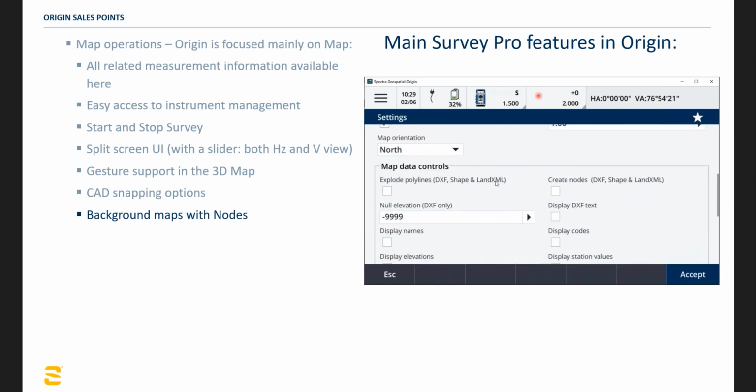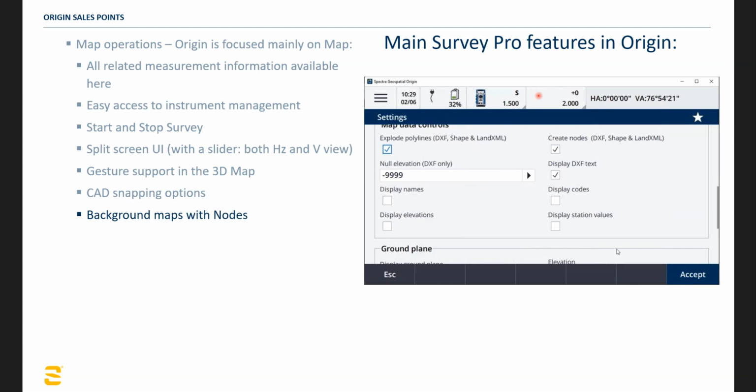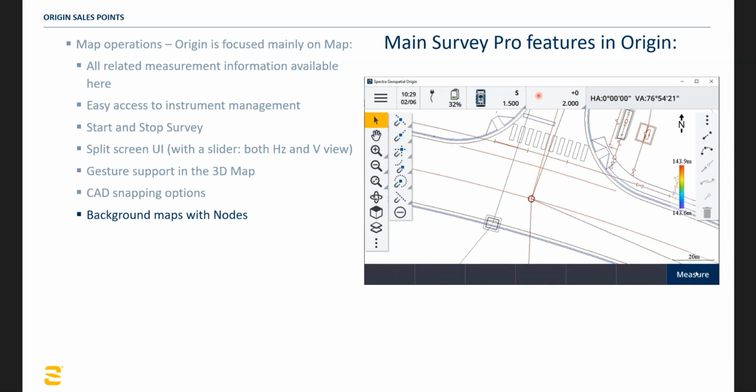And for DXF files, shapes, and LandXML files, as long as they are active, you may actually create nodes, may display DXF text, explode polylines if you would prefer, and some other additional options. So once accepted, then the map is updated. And now you will see that all the polylines are exploded and the nodes have been automatically created. So they are now selectable, for example, for stakeout or for COGO operations.